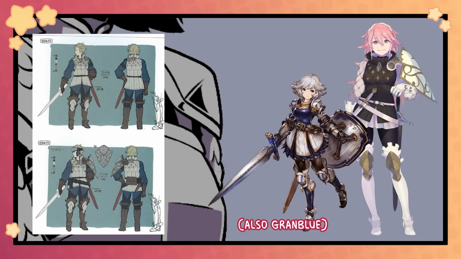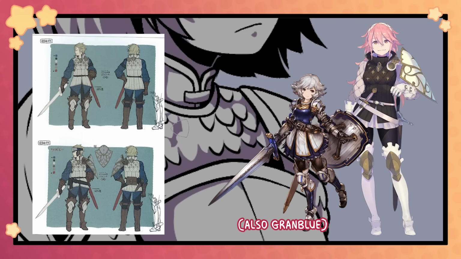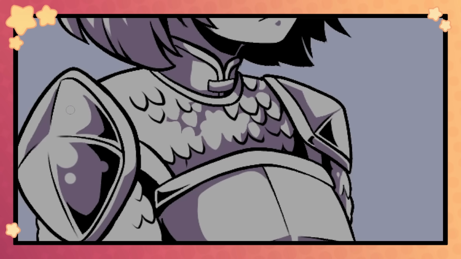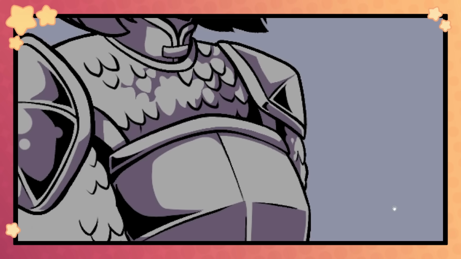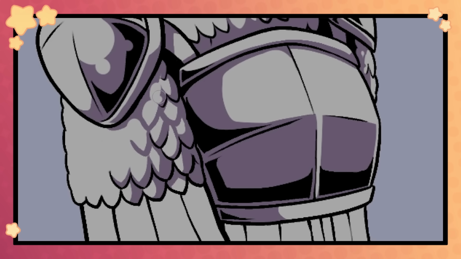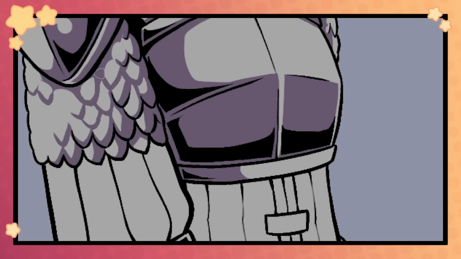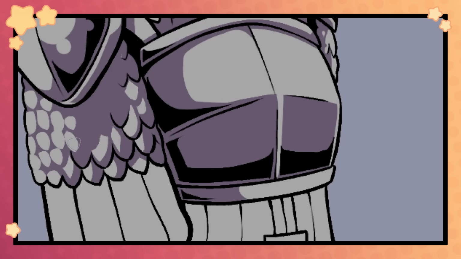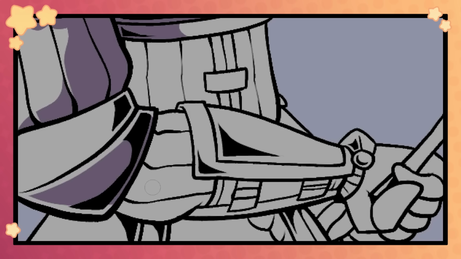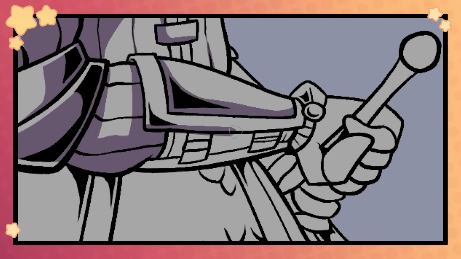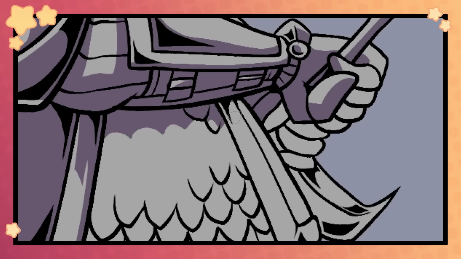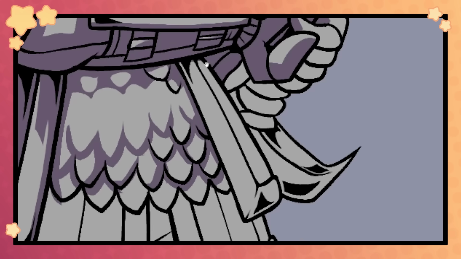Again, I looked at a lot of Fire Emblem character designs to try and get ideas for the type of outfit I wanted to give her, and went through several armor variations trying to decide between something more angular versus something more rounded and bubbly to match Vivi. In the end, I decided on the former to give a more interesting contrast between the two of them. I wanted her to look very neat, very tidy, and gave her a short straight bob with straight across bangs and a headband. I also gave her a pretty basic sword as a weapon. It's simple, it's straightforward, it's practical, and it's perfect for her needs.